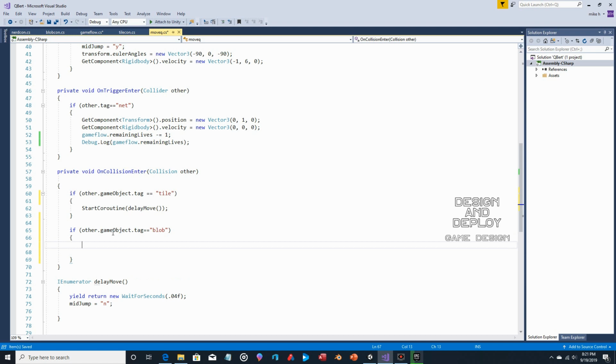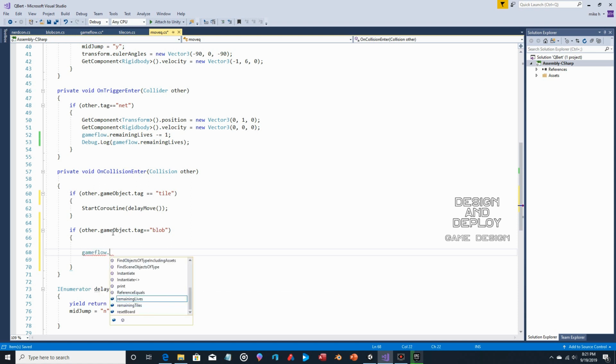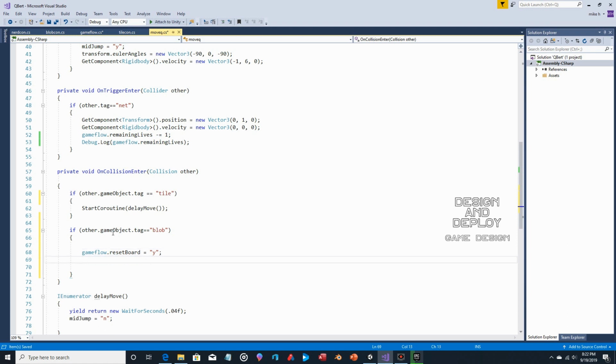We want that variable to change. So gameflow.resetboard equals Y for yes, obviously. So if we collide with the blob, we want the board to get reset, and we want the remaining lives to be reduced.